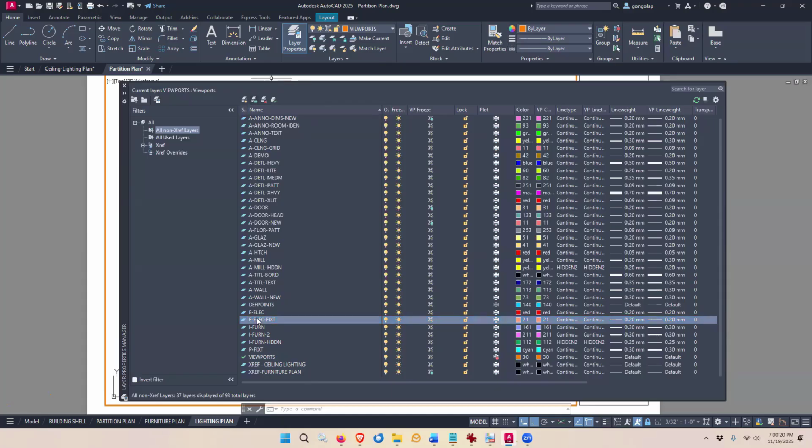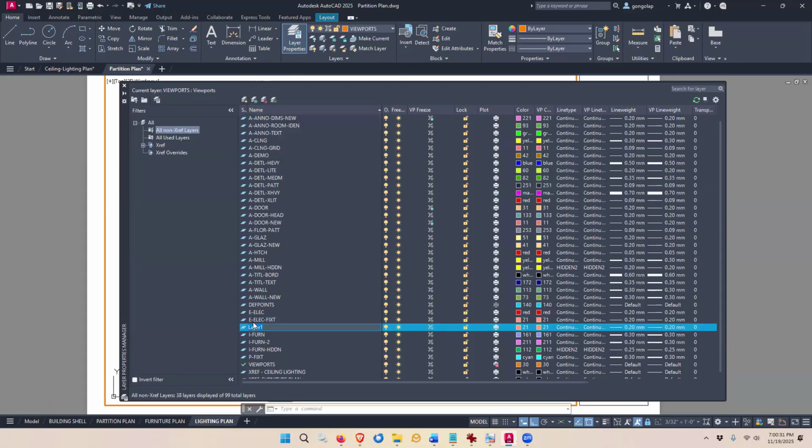So I'm going to create an annotation layer for my electrical fixtures. So I'm going to just create a new layer. And because this is for electrical, I'm going to start it not with A, but with E, and it's annotation. So I'm going to call it anno, and then it's electrical, and it's fixtures.